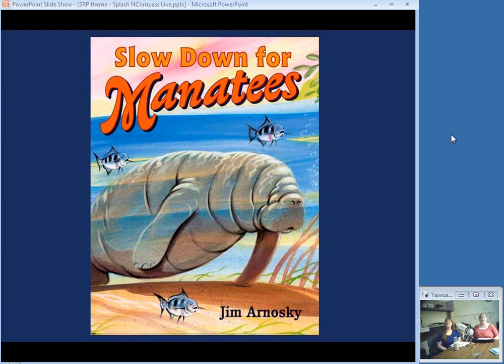This is a fictional account of a true story of a female manatee who was hit by motor boats and injured. They took her to an aquarium, and while she was recovering, she gave birth to a calf. After she recovered enough, they returned them both to the wild. It's a warning about taking care of the animals of the world.